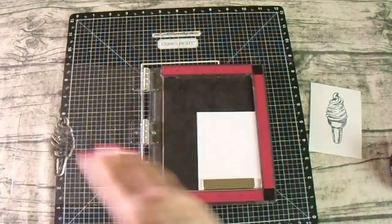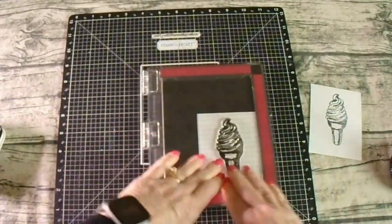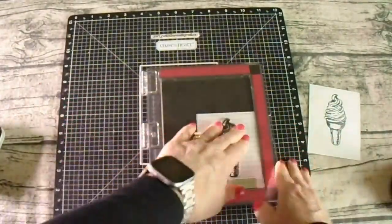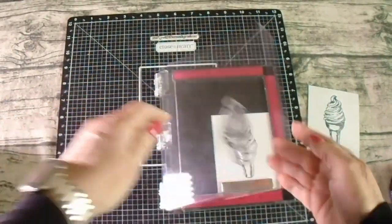Now let's take that image, put it in the MISTI, and use some black Memento ink. I love this cute little ice cream cone. I can't wait to get to coloring it.